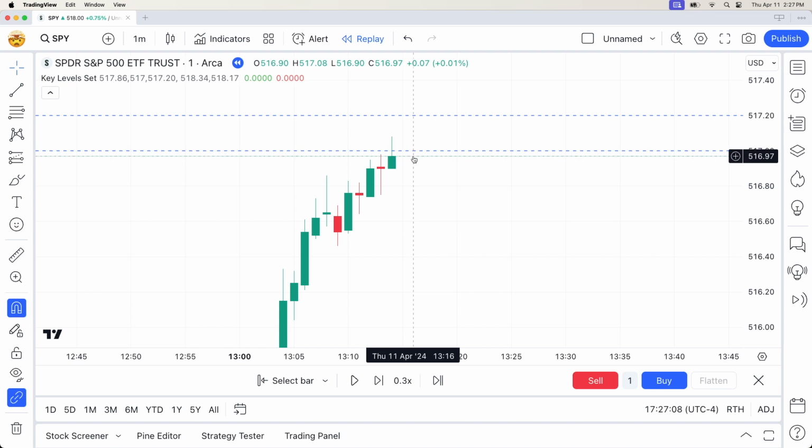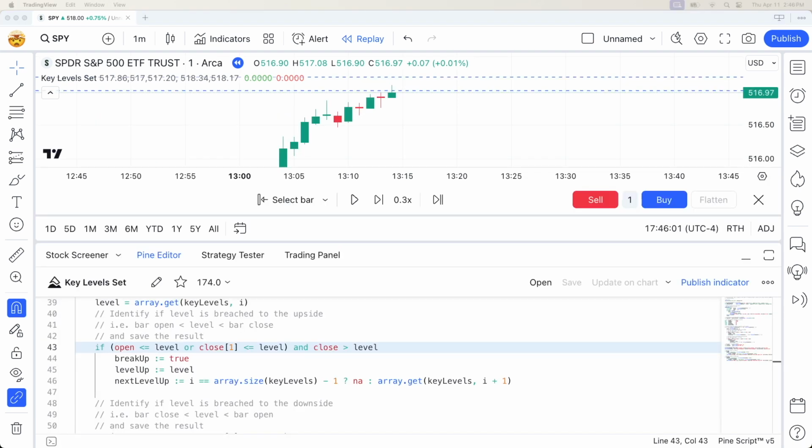However, a better behavior could be that we detect every single cross between high and low as the bar is printing. So we will detect the break up, and then as the tick goes down, we will detect the breakdown of that level. Let's see how we can achieve this. With PineScript, we can retrieve the bar state. For instance, a bar state of confirmed would indicate that the bar has finished printing. So let's use this to add a condition in our breakup detection.